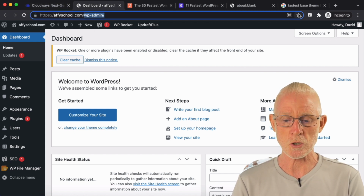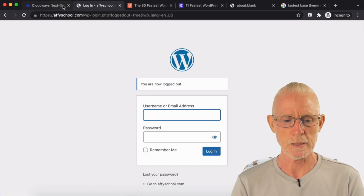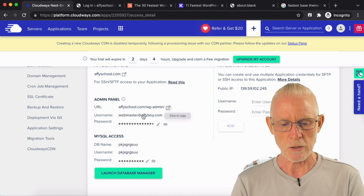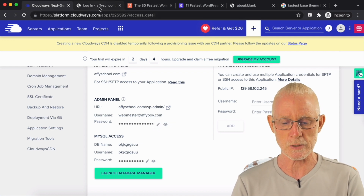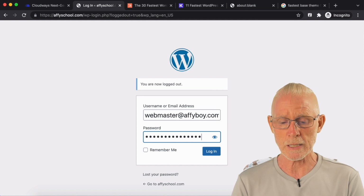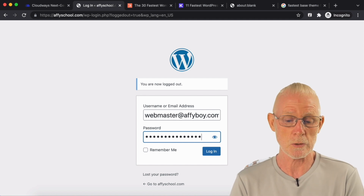But I'm going to log out and show you something. Now I don't have my login details here. So that means I can get them from here, of course, and copy and paste them. And that's pretty tedious. But what I recommend you do is actually start using a password manager in all your systems. I use LastPass, and I'm not an affiliate of LastPass or anything, but I've used it for a few years, and they're good, and basically a free service for most of what you want to do. So I do recommend them.